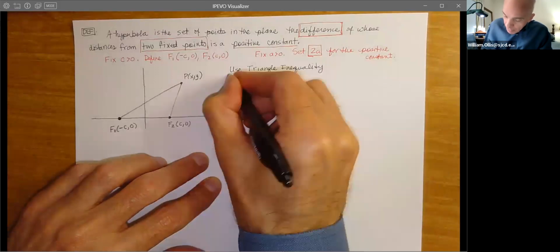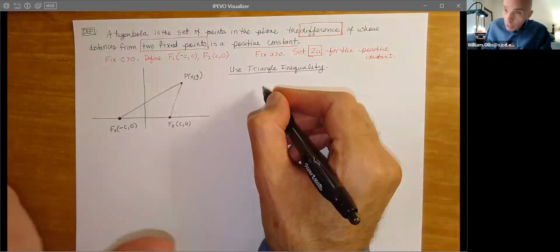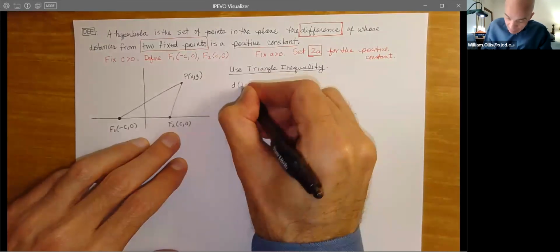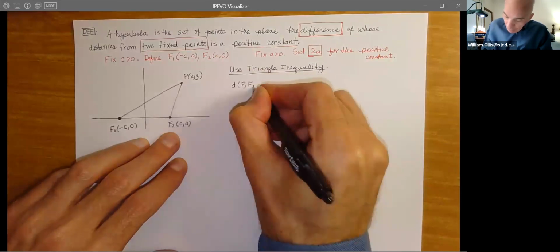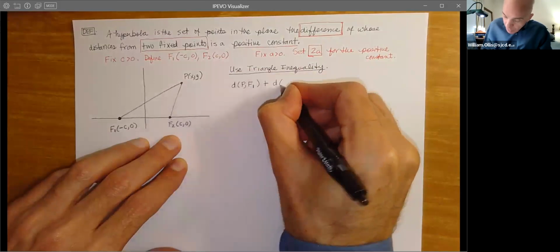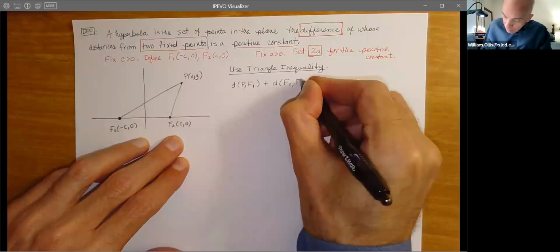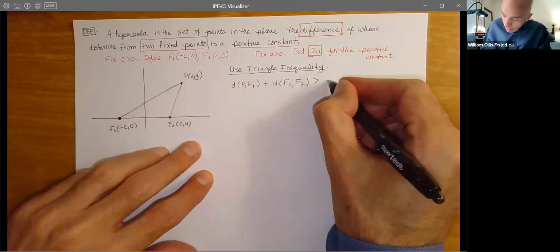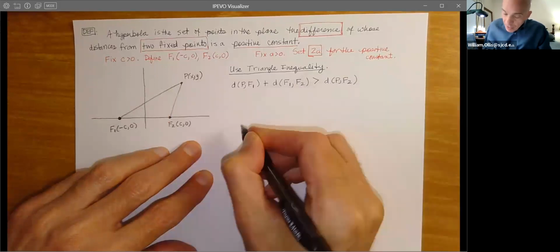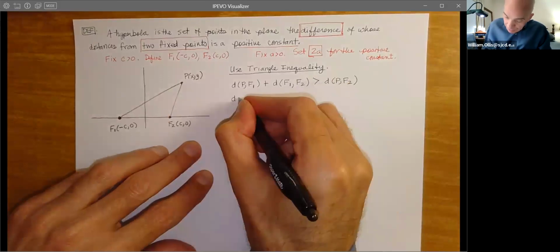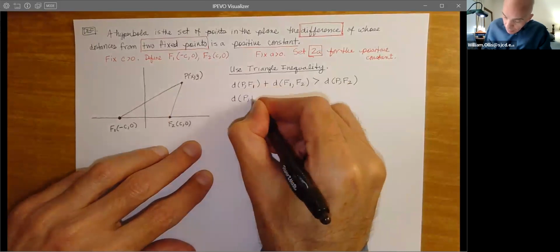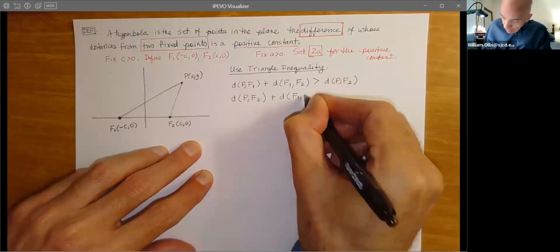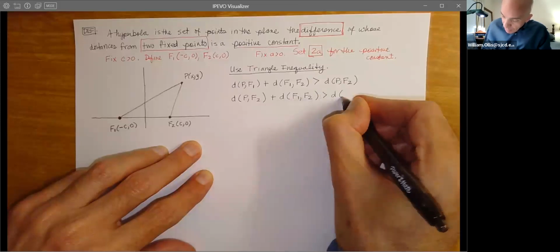We'll just use the strict inequality, even though greater than or equal to is also valid. So we could say, for instance, if we said the distance between P and F1 plus the distance between the 2 foci, we'll write 2 equations, would clearly be greater than the distance between P and F2, thinking about sides of a triangle. And then, of course, we could just flip these around. We could say the distance from P to F2 plus the distance between the foci would be greater than the distance between P and F1.